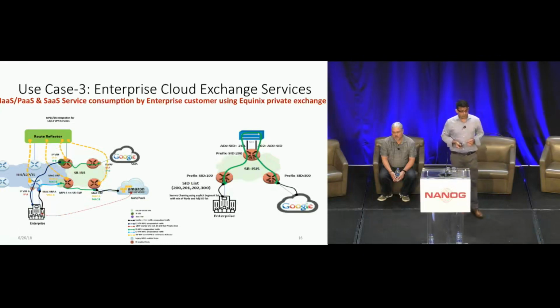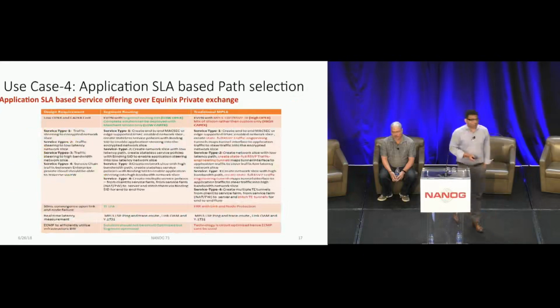If I have to do the same thing with traffic engineering, I need to build a traffic engineering tunnel up to my router R3, and then somehow forward the packet to the NAT, get it back, and have another tunnel from R3 to the router connected to Google, and stitch these two tunnels. There's a typo, sorry. So chaining becomes inherently complicated with traffic engineering.